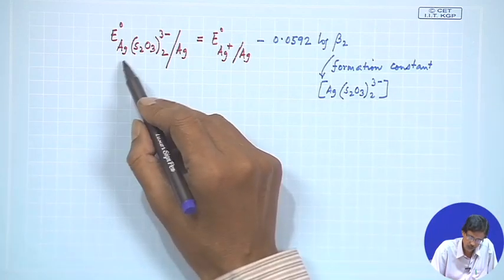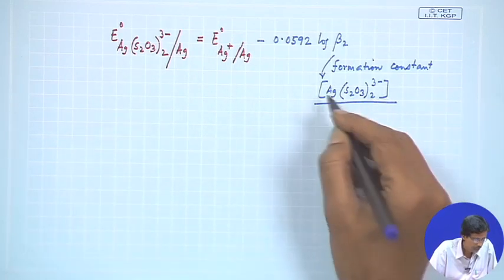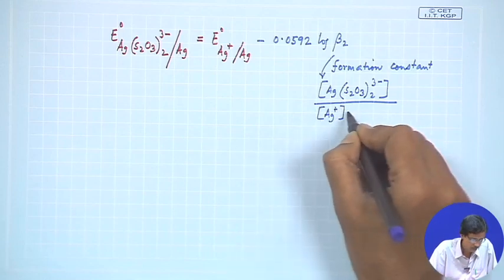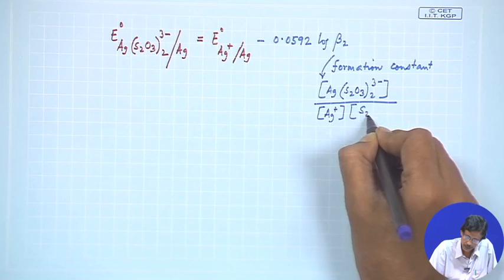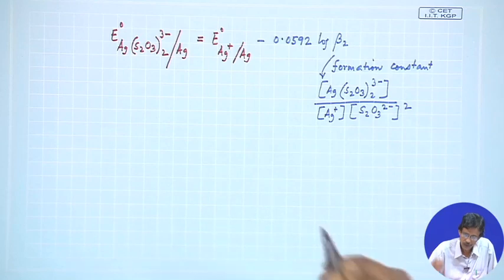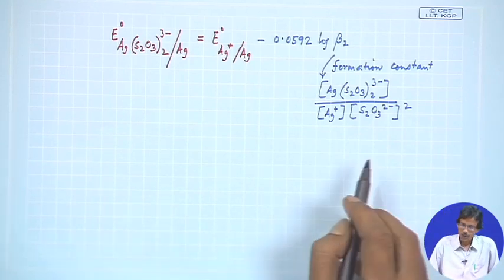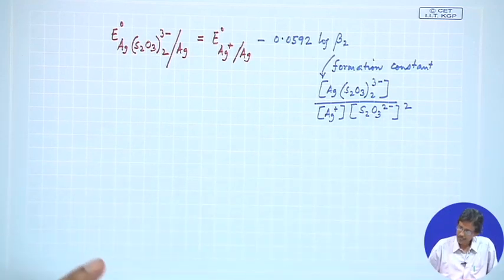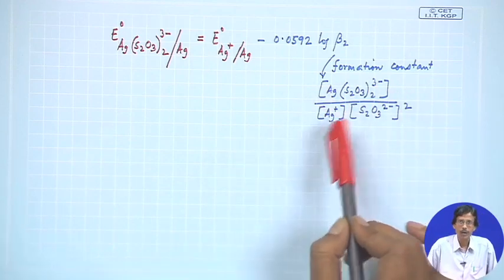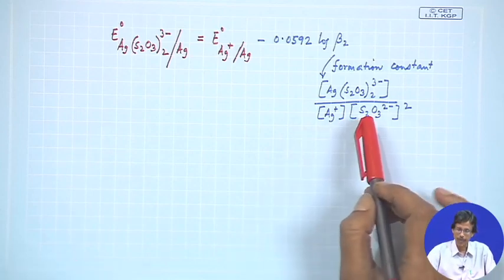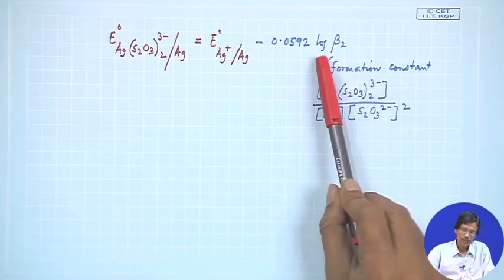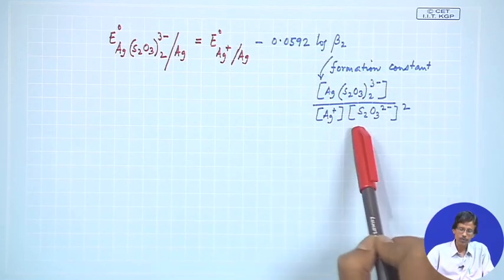This is the species formed by the concentration of the silver ion and the concentration of the thiosulfate ion, squared. So, this is something we are now relating not in terms of your Ksp value, but for the complex equilibria, the metal ion complex equilibria. We know the formation constant, and in some other way we can find out this formation constant.